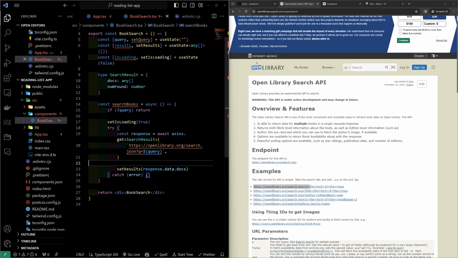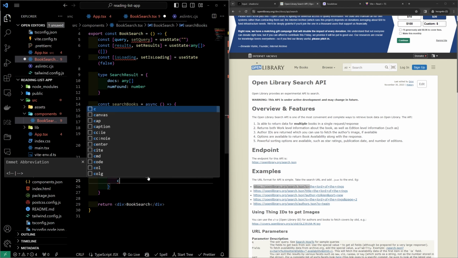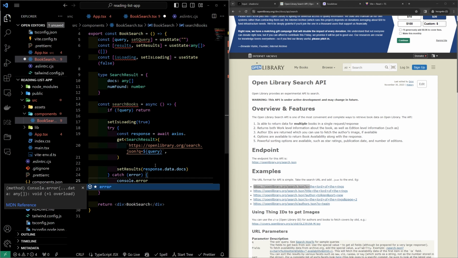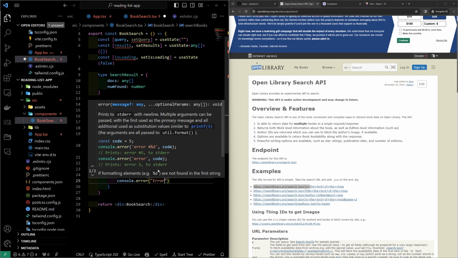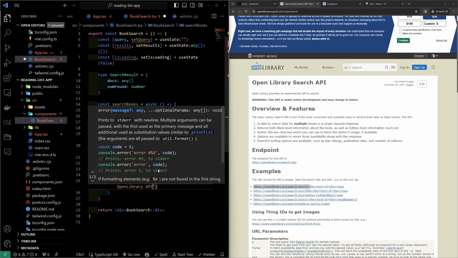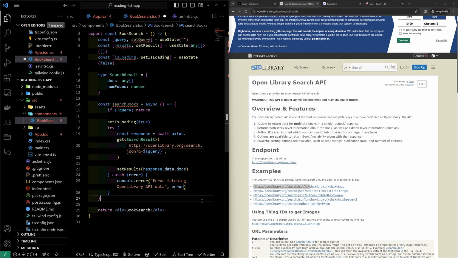And I actually need to catch the error. So if we have an error, we'll say console.error. This will make your console log show up in big red color. And we'll just pass in "error fetching Open Library API data", and then pass in the error next to it.